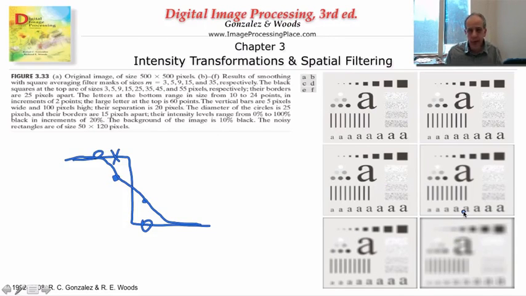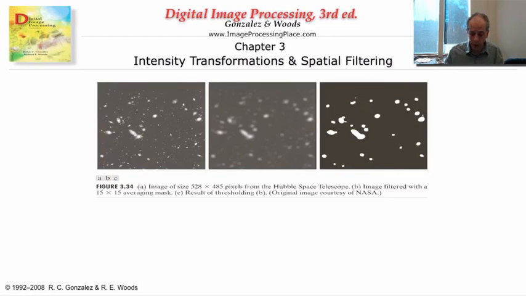Now, you might wonder, is this operation important? Yes, it is. Although it's going to blur. The basic idea is that we are not going to average with a window size of 35. We need to design window sizes that are appropriate for the particular problem. For example, if we have this image and we want to get rid of some of the very small objects in the image, maybe they're noise, or maybe they're stars or particles that we don't care about too much, then we can do a local filter of this image. In this case, a 15 by 15 window was used.